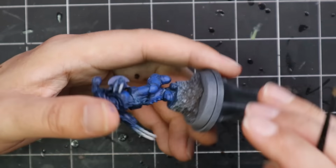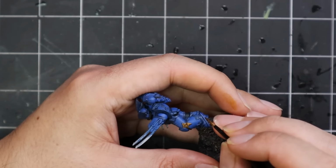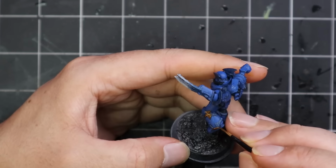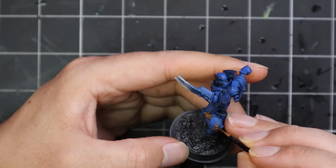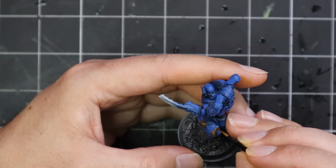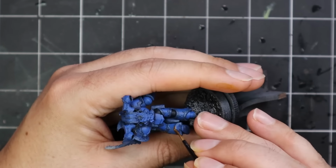Like I'm very tempted to try a Tau now with this kind of scheme. See if there's some nice ochre tones in there, or maybe try a Farside Enclave red one. I think that would be super nice to try, and see if I can get those nice clean lines across a battle suit, or maybe just a standard Fire Warrior or a Breacher.